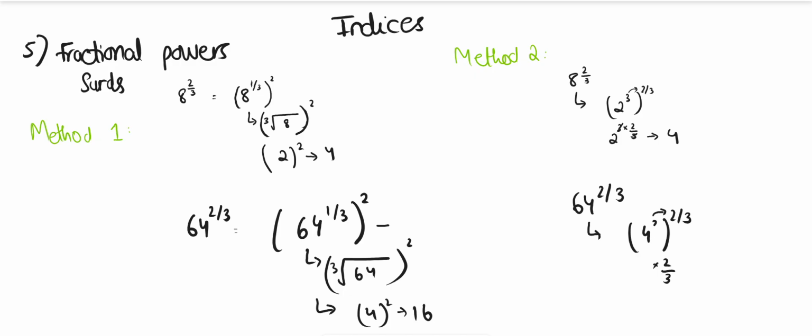This also happens during classes, right? So if we multiply the powers, 3 multiplied by 2 by 3, can 3 cancel? 3's are going to cancel off. We're going to be having 4 squared, which is 16. So are we having the right answer here? Just like we had the right answer here, right? Okay, copy this down.